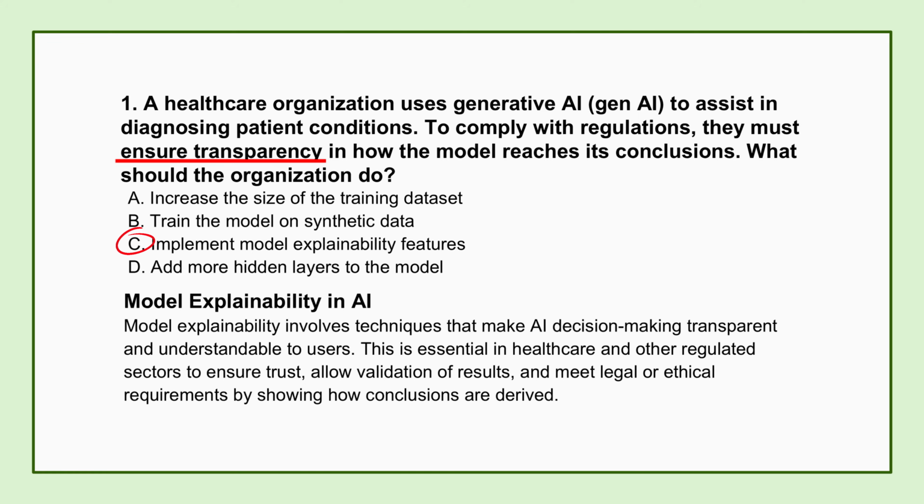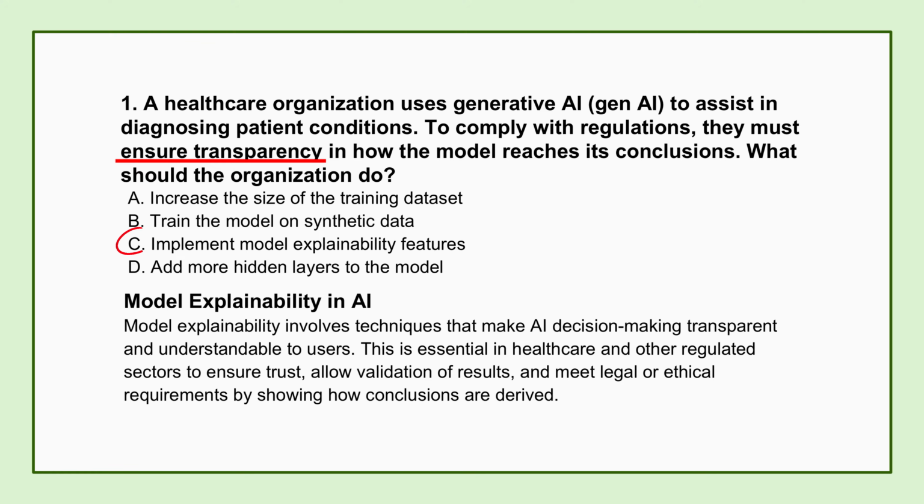Okay, explainability features. And the source stresses, just using the model isn't enough when the stakes are high or there are rules to follow. You need to be able to sort of look under the hood. Exactly. To interpret, validate the outputs, understand the AI's reasoning. It's presented as non-negotiable for compliance and trust, really. So it's not just about getting the right answer. It's about being able to show your work, basically. Yeah, auditability, understandability, precisely. Foundational stuff for trust, ethics, not just ticking a regulatory box.